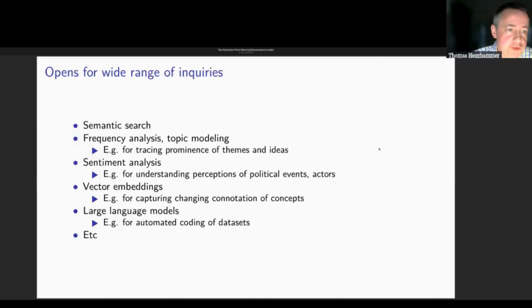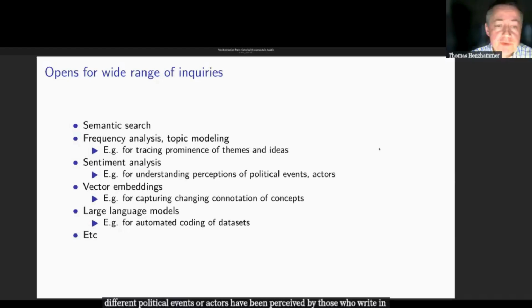We'll be able to do frequency analysis or topic models, for example, to trace the evolution of the prominence of particular themes or ideas, such as nationalism or something else. We can use sentiment analysis to understand how different political events or actors have been perceived by those who write in al-Ahram over the years.